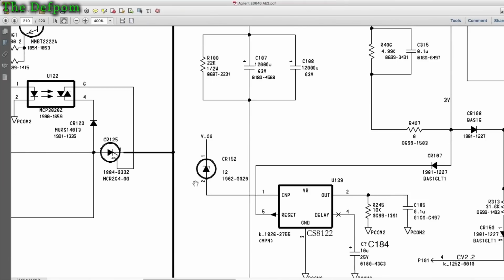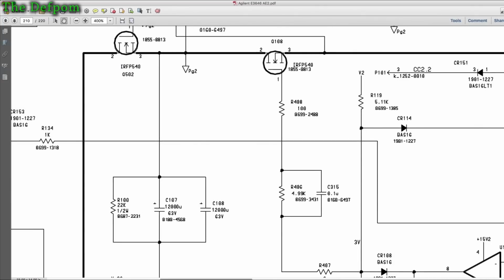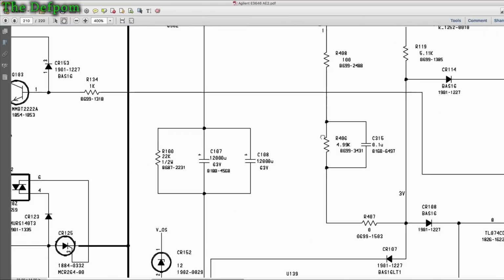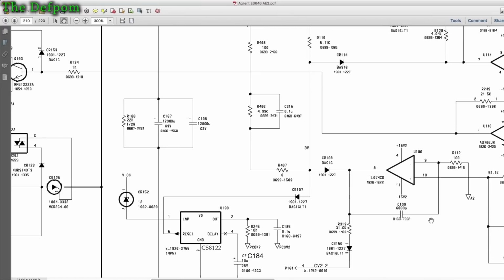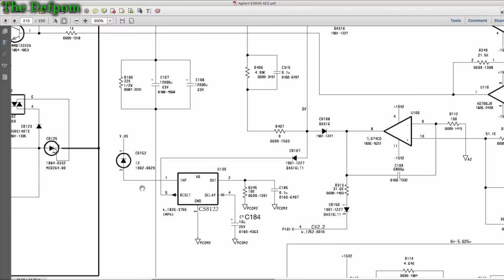So the VOS comes through, it's got a Zener diode here which drops the voltage. It's about 27 volts coming in, drops it down to about 15 volts or so here, goes to the input of this regulator. Its output, when that comes to 5 volts, it's got an internal reset circuit. When its output has reached a threshold and it's stable, the reset line then goes open circuit, which then means this pull up resistor here can pull the power through and turn on that MOSFET, right? Nice and simple. And then these op amps on the side here, they pull this down through their diodes, so they control the gate by pulling it downwards, right?